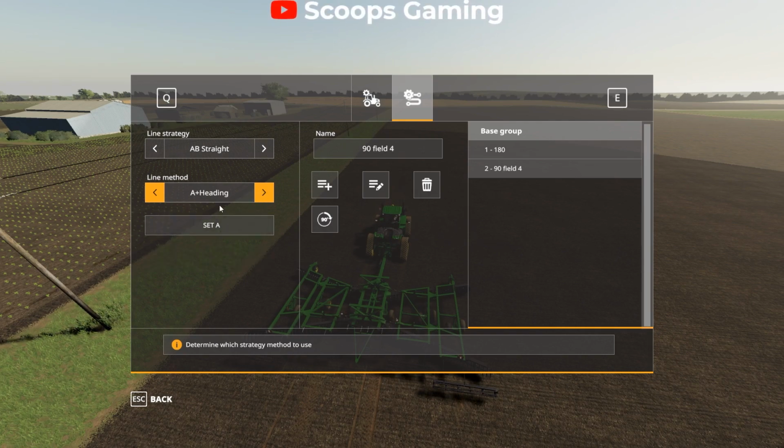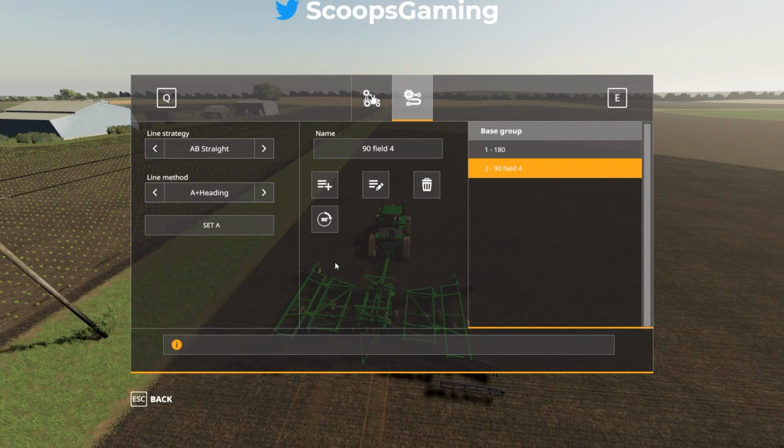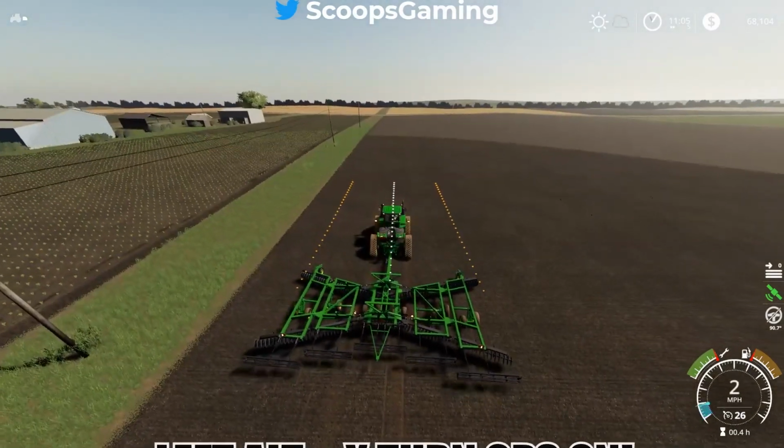The other one is A plus heading, which is the easiest way of using GPS. Doing this, we just hit set A. It says desired cardinal degrees. So if we wanted to head east, we're going to go 90. Set cardinal. So now our GPS is set for 90 no matter what.